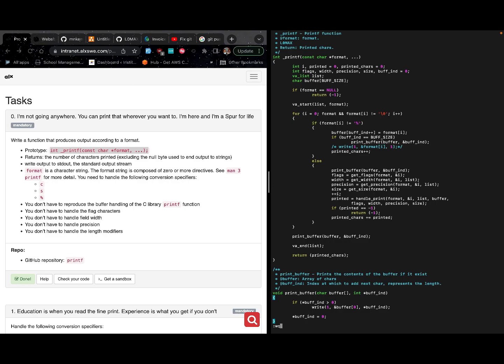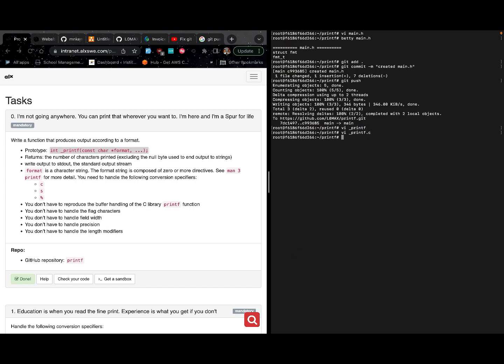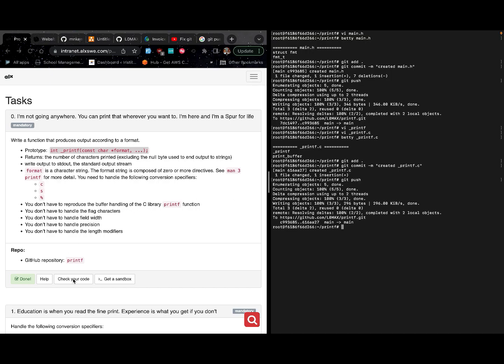After you are done typing your code, hit escape on your keyboard to enter the command mode, then you type :wq. The w will save it and the q will return you back to the previous page. Then you hit enter. After that, you can use Betty to check your printf. After a successful check, you can now do git add, then git commit -m. Then from here you can check your code. As you can see, we have our task done over here.